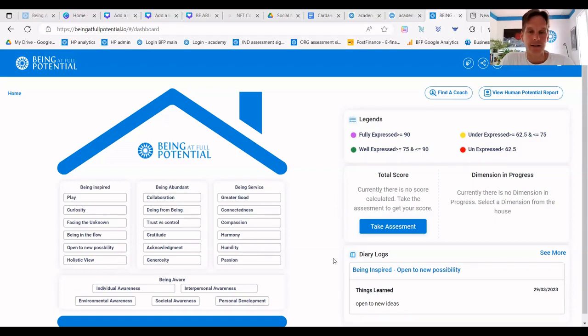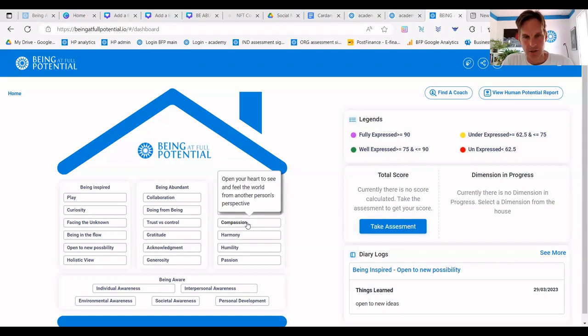And the idea is that by double clicking on some of these dimensions, which you can see being defined as you hover over them, it opens up a door to deeper learning.